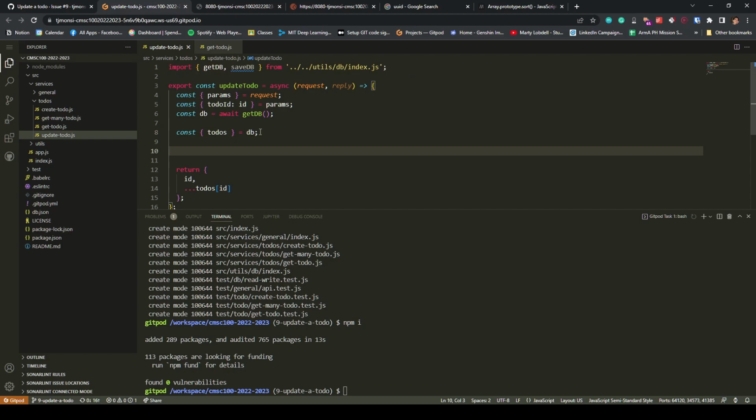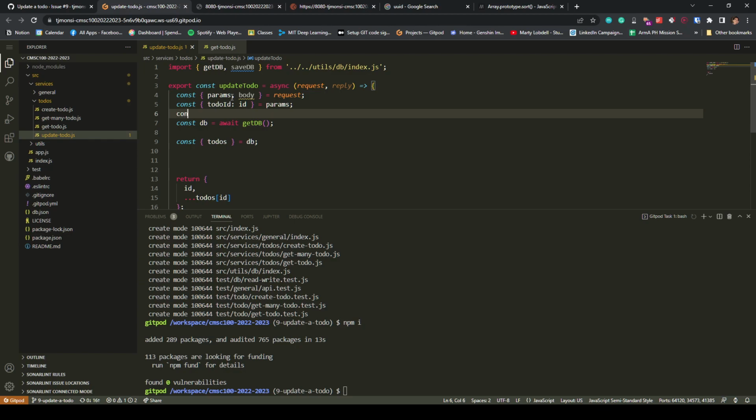For this thing, we also need to get the body because we need to check what are the things that we will be editing. So we'll get the title, text, and is done from the body.